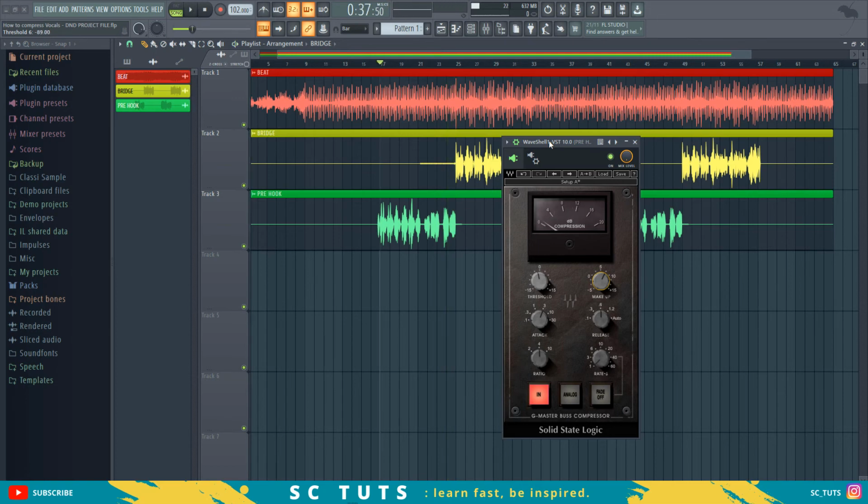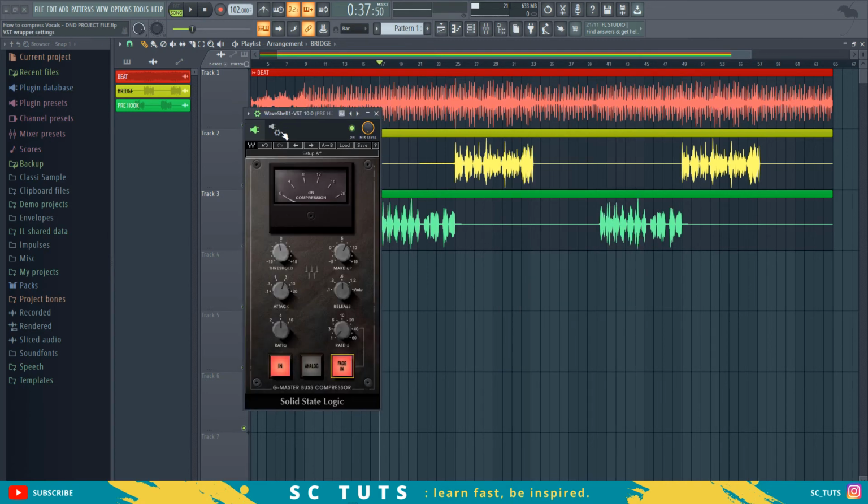All right, so now that sounds much more controlled. The volume is back up, and now we can hear what's going on. All right, so now we're going to look at these buttons right here. First of all, let's start with the In. This In is like a bypass button, kind of like what this does here in FL Studio. When this is on, it means that the compressor is working.